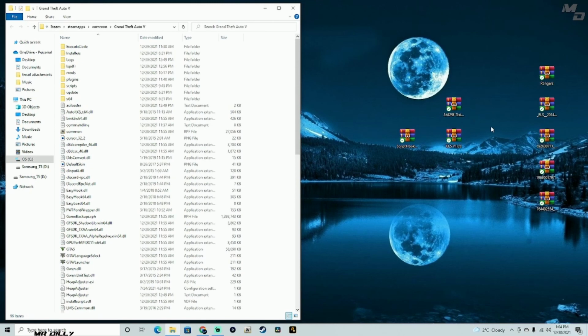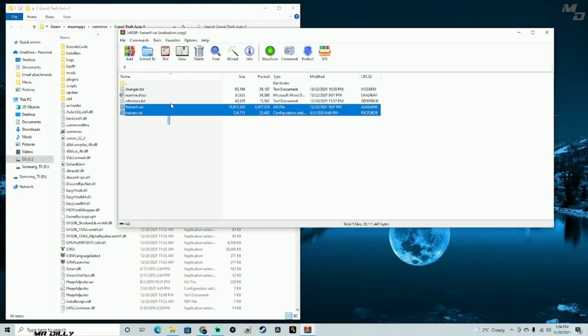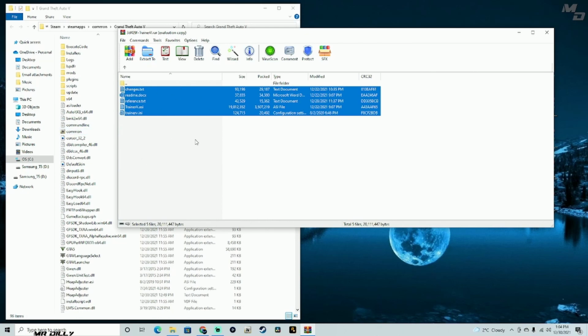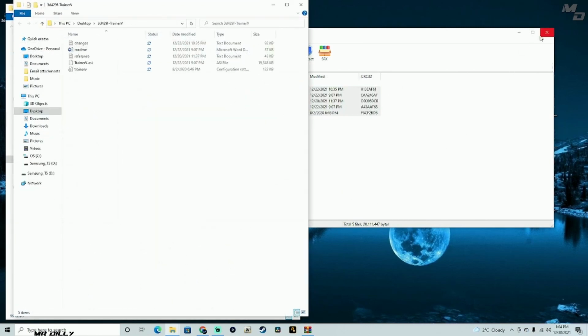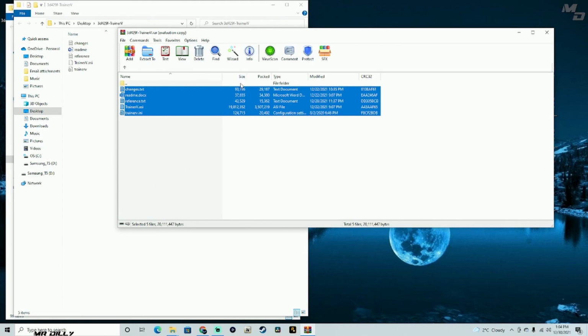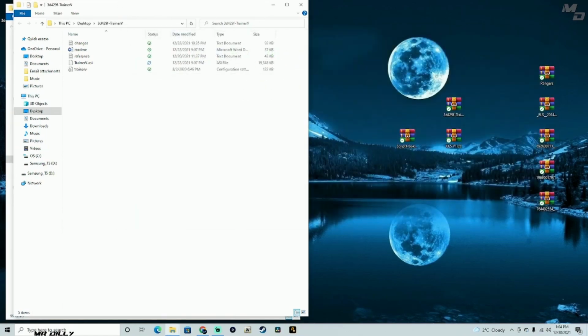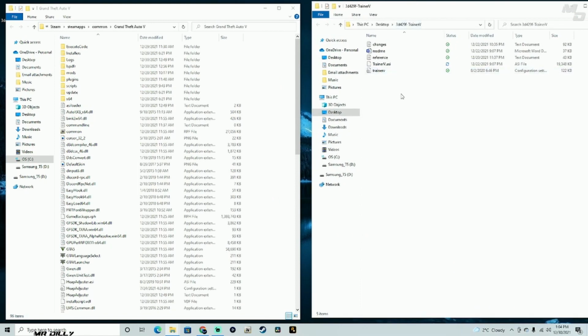All right, so first and foremost, we're gonna go ahead and start with the simple trainer. Just go ahead and open up your simple trainer just like so. And of course, when you open it up, you're gonna be met with all of these files right here. You don't really need all of these files. Just go ahead and unzip all the files just like so. You can pretty much install this without unzipping anything if you so choose, but for me, I like to unzip all of my files. So let me go ahead and close this one. So we're going to be working with this file right here. All right, so when you get to this file right here, it's going to give you a readme.